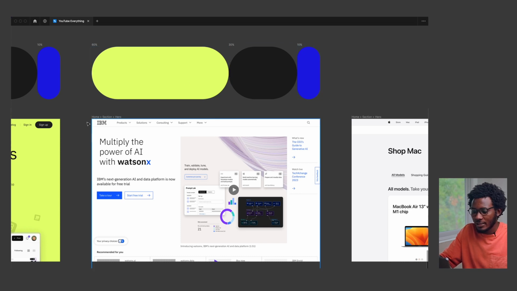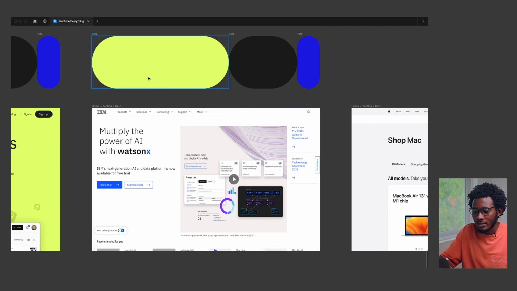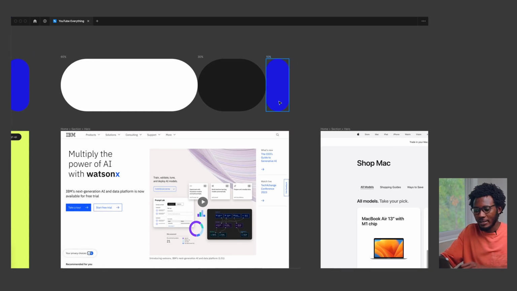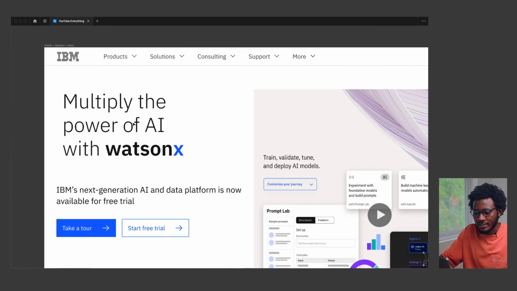In this case, I'm looking at the entire IBM design, and I would say white might be the dominant color here. And then black, because I see quite a lot of black compared to the blue. Usually you have to draw those parallels. You have to look at the color that is extremely used versus the other, and that's how the harmony comes in. So I would say this is the palette. I'll sample this exact blue, and then I'll sample this exact black.